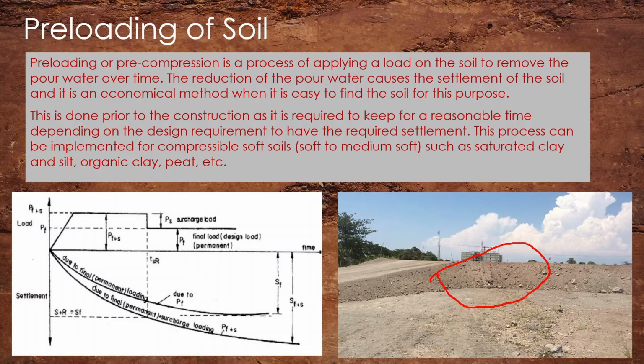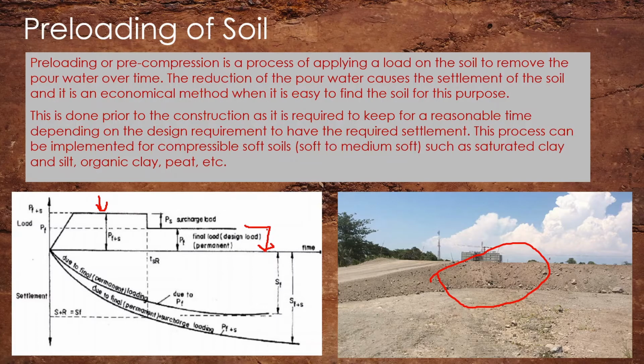You apply the preloading, then let the soil that carries the foundation settle to the required level. Then we can construct the foundation, because now we have reached the settlement that would be caused by the foundation pressure. Therefore, the additional settlement will be smaller. So you apply the pressure and you get the settlement. Then you apply your load. Now you can see this figure. You apply additional pressure. Finally, once you have constructed, you have this pressure.